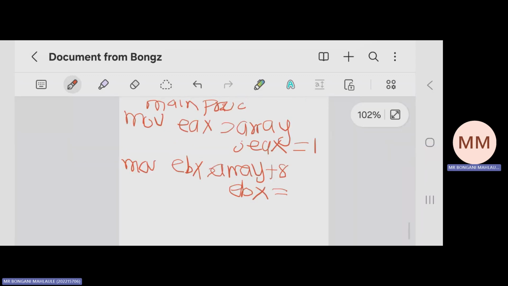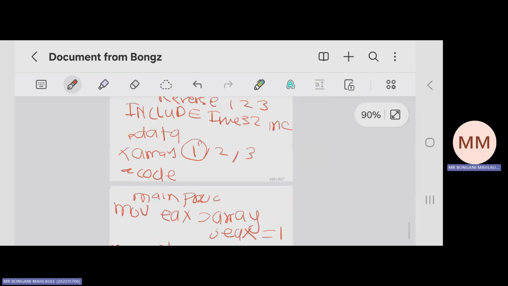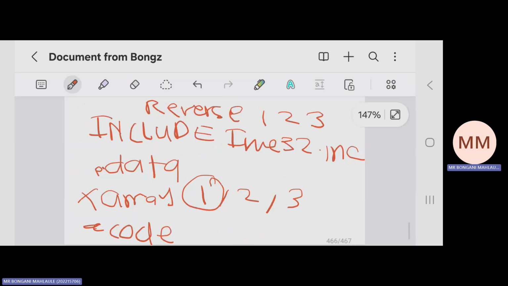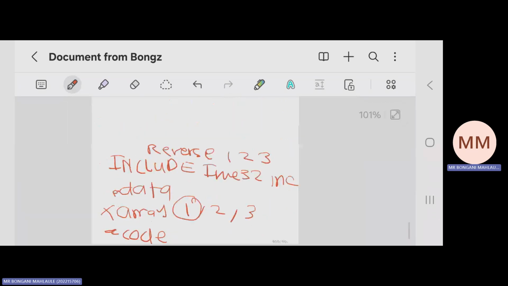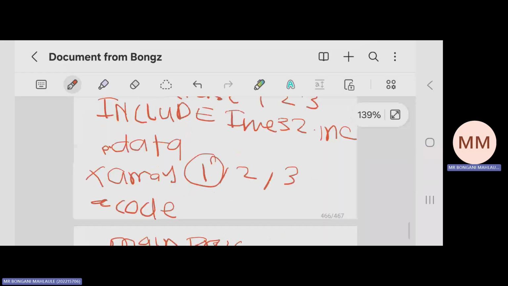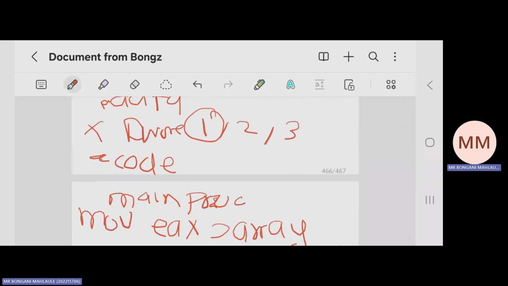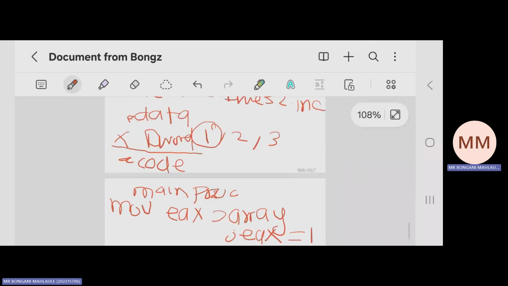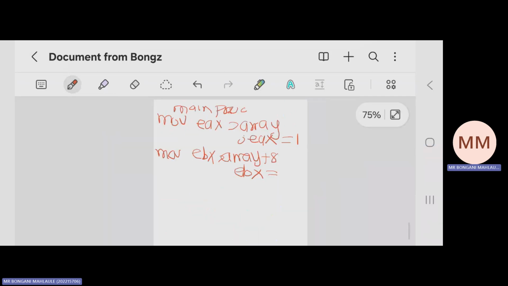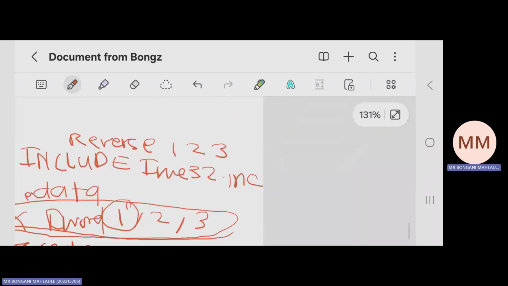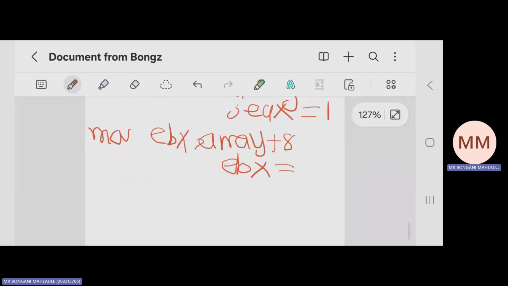So EBX is now holding the content of X plus 2, if we're using the data type. I should have said the data type here. Remember, it's the array name, which is X in our case, and then the data type, and then that. Remember, if we're using the way this is 8, it means EBX is storing 3.